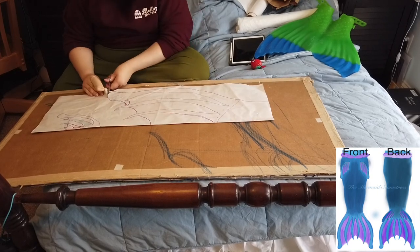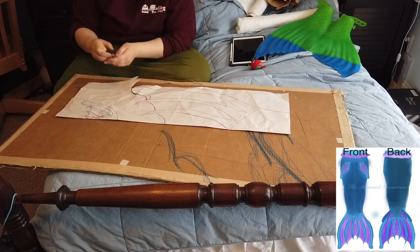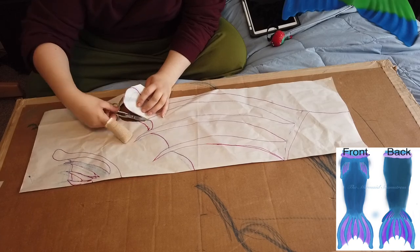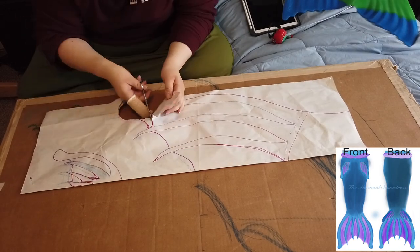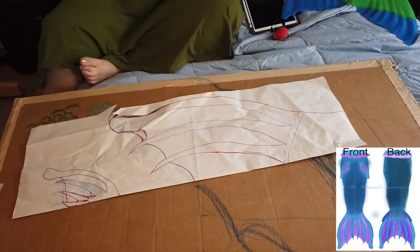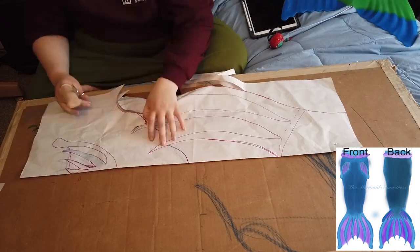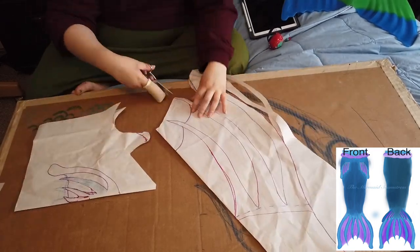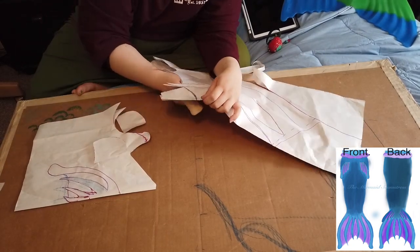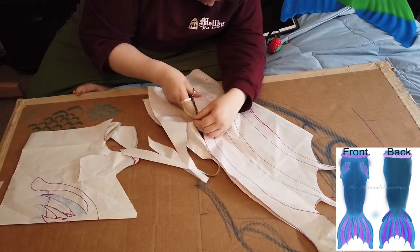Once that's all traced out, I cut it out so that both sides are symmetrical. On the same pattern, I'm cutting out the middle bits to use as the appliqué pattern. What that means is this is the teal part that is actually going to sit on top of the purple base fabric that we see in the design, and we'll get to see more of that towards the actual sewing part of this piece.